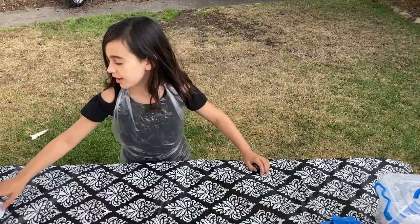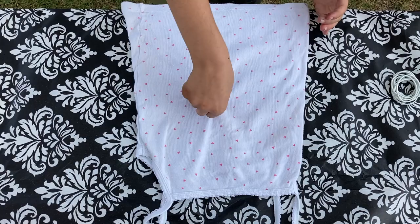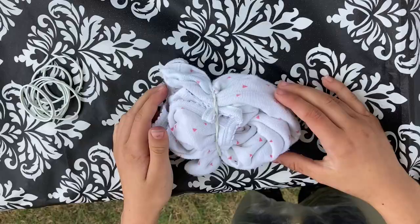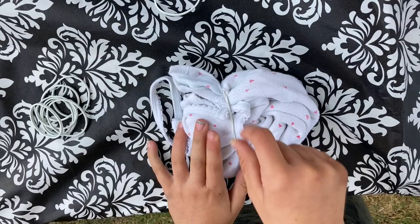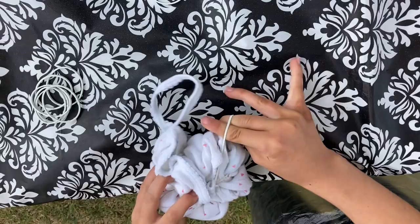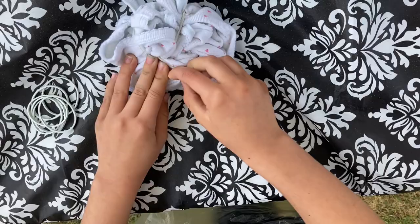And now I'm going to move on to this little undershirt thing, and I'm going to do the swirl for this one. So I'm going to pinch the middle and twirl and twirl and twirl some more until it's into a spiral. So now I put a rubber band down the middle of this little cinnamon roll thing or spiral. And I'm going to put another one the other way, like that, and divide it as many times as you can.